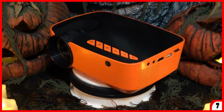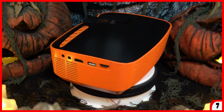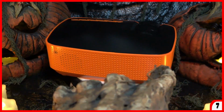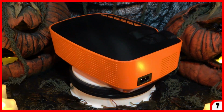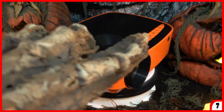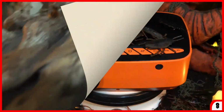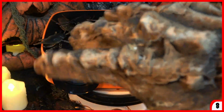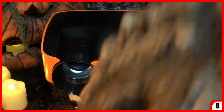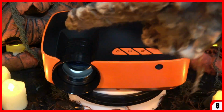And now, feast your eyes on this truly macabre creation, dressed in orange and black for everyone's favorite holiday, an ominous devilish device ready to project fear into your souls. Now observe these formidable features.